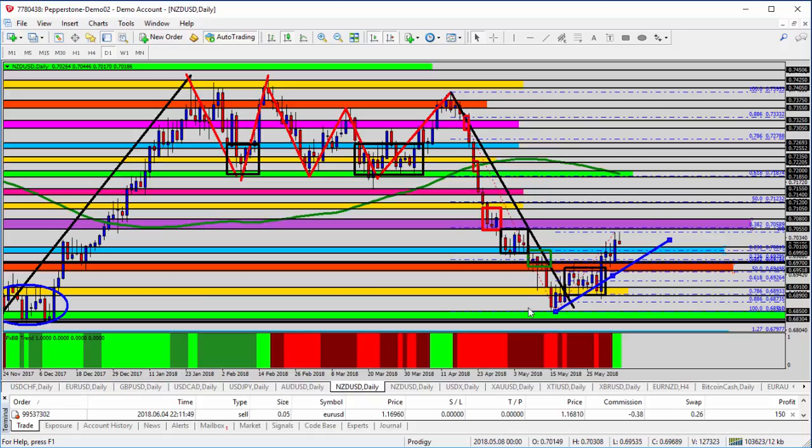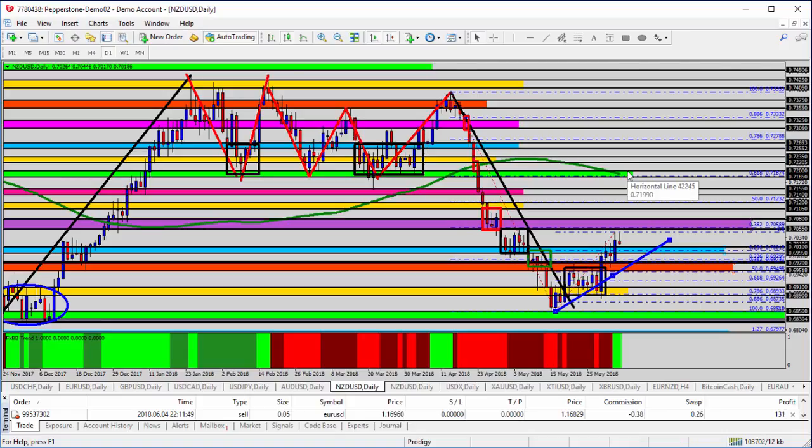We're seeing higher lows and higher highs being developed over the past couple of weeks. Very interesting. We're above the 0.7 thousand level. The blue shaded area, close to the current market, is the middle of that area, and that happens to be the 236 of the most recent rise as well. So we're coming out of that box at the bottom of the chart and starting to see some indication of rising higher lows and higher highs. Very interesting for the New Zealand dollar. The 100 period moving average is well above the market.